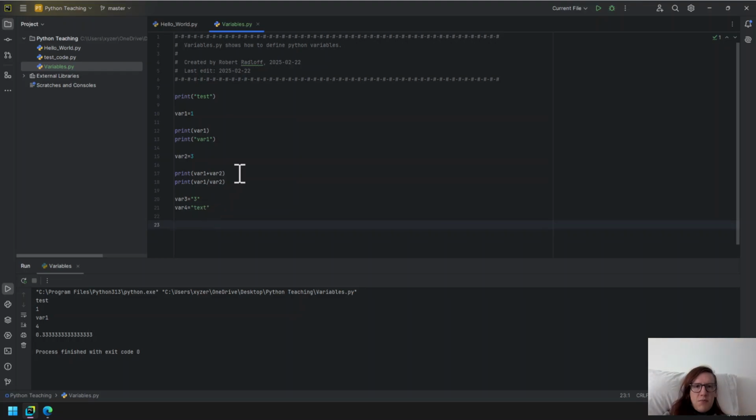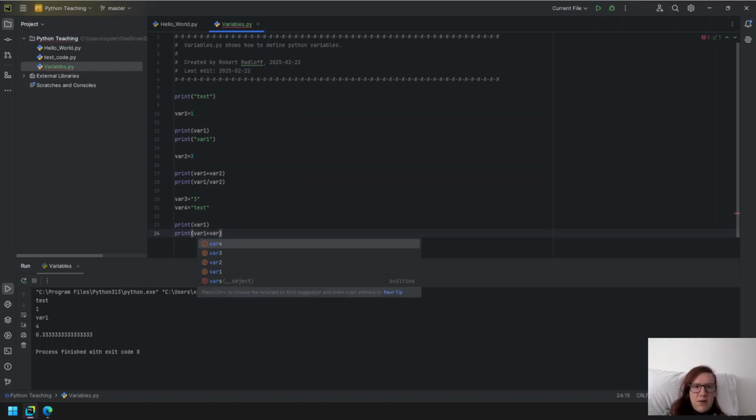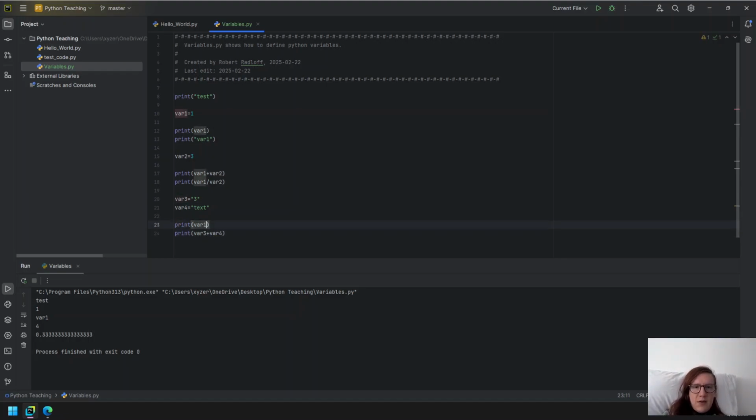If we then print var1, and then print var1 plus var3, and then print var3 and then print var3 plus var4.